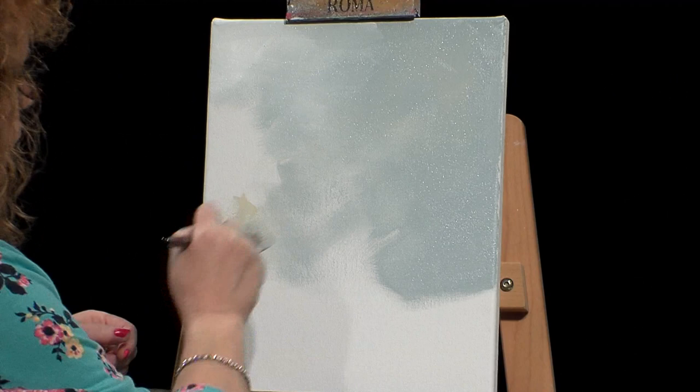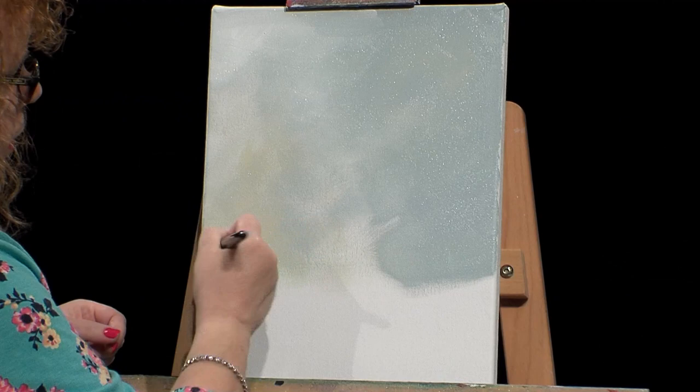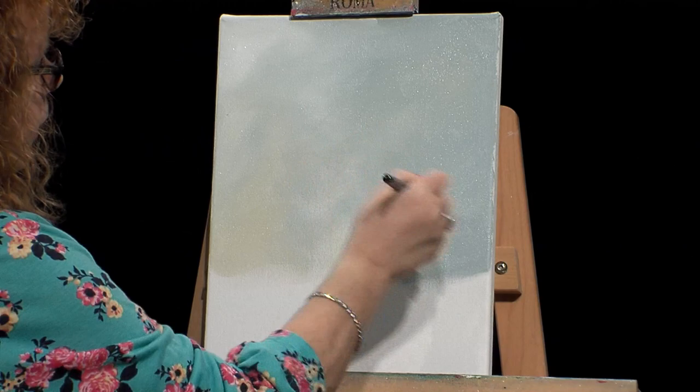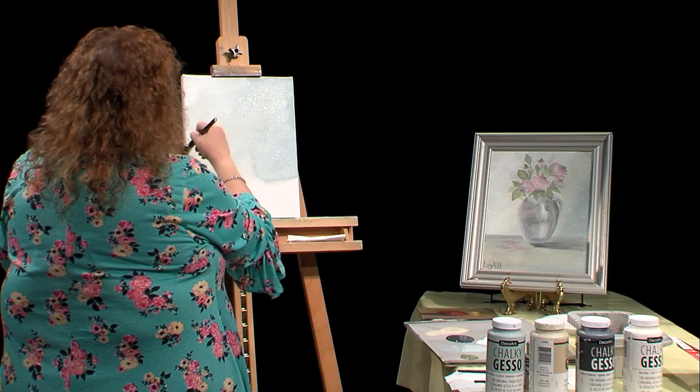I have a little bit of beige over here too. No two paintings can be exact — I'm just going back and forth, not washing the brush, getting some nice coloring in. I'll go back a little with the white to brighten things up, and that looks pretty good for the background.